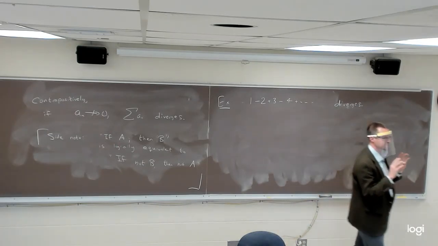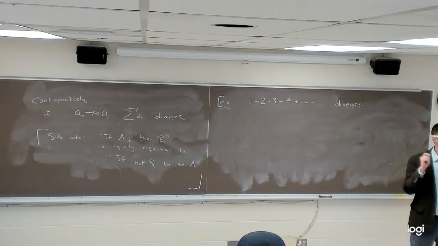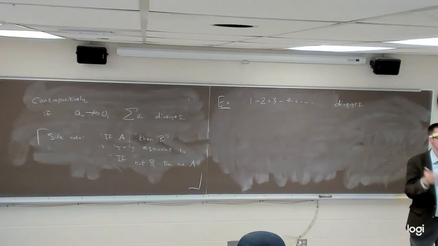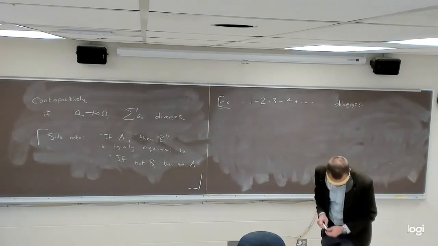This is basically always the first thing that you should check. So, put a pin in this as we go through 8 different tests or whatever. You always start with this one. You're given a new infinite series to sight read. The first question you ask yourself is, do the terms go to 0? And if the answer is no, you're done. And it's usually quick and easy to tell.